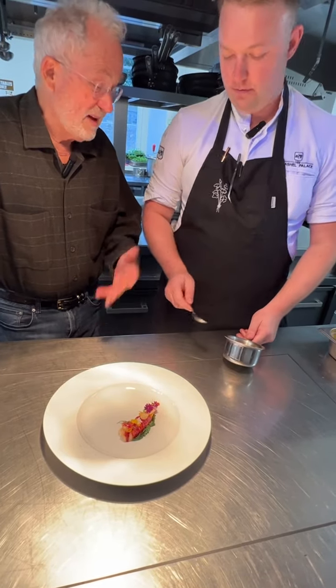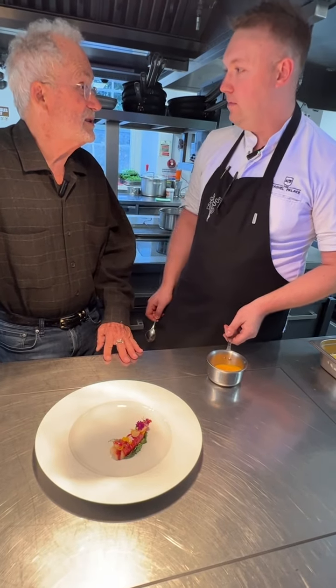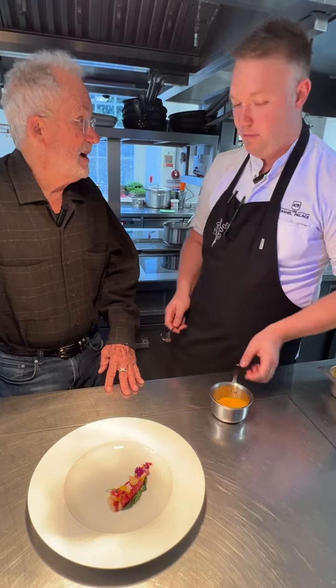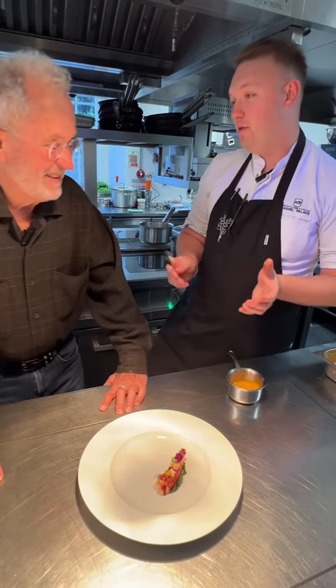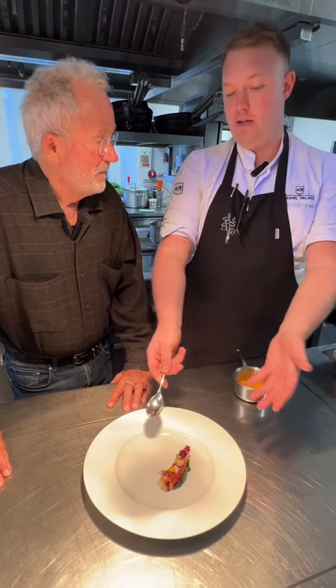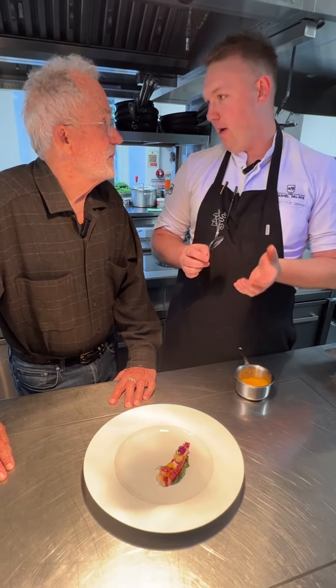Now, you know, I say this all along, and a lot of my compatriots in the United States think that Irish food, believe it or not, is still corned beef and cabbage. Well, we're doing our utmost to change their minds. What we try to do, to be fair, is that we keep the food simple. So when you see it on the plate, you can recognize that it's a lobster. You can recognize it's a piece of meat or a piece of fish. We don't try to play around with it too much.